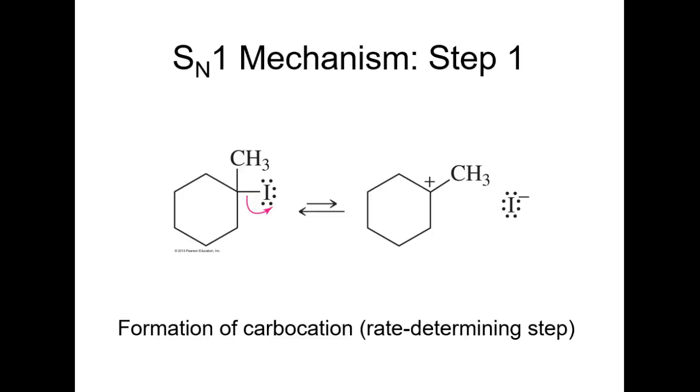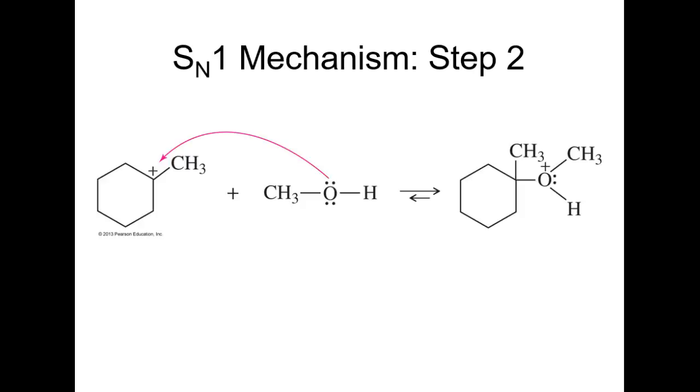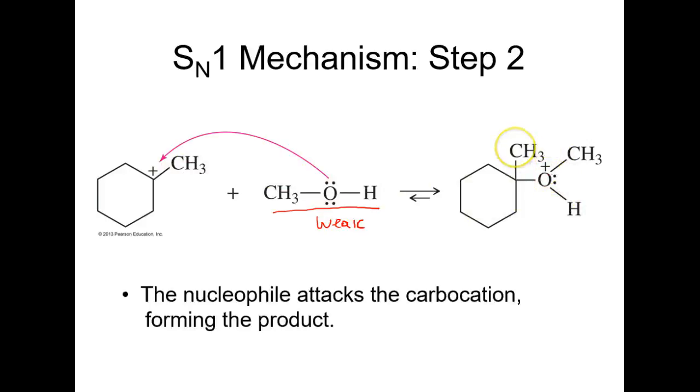So first step, halogen leaves to form a carbocation. And then your nucleophile, notice this is a weak nucleophile. Notice there is no negative charge here. See that? This is a weak nucleophile. Okay? It comes in here, forms the bond. Notice we have this hydrogen sticking out with a plus charge. So your base, what is going to happen is the halogen that left, which is an iodine, is going to come over and eventually pluck the hydrogen.